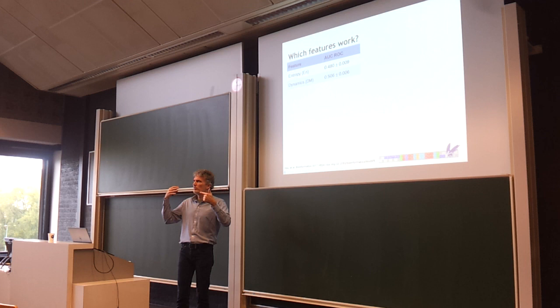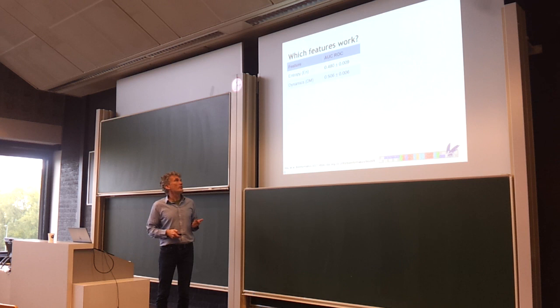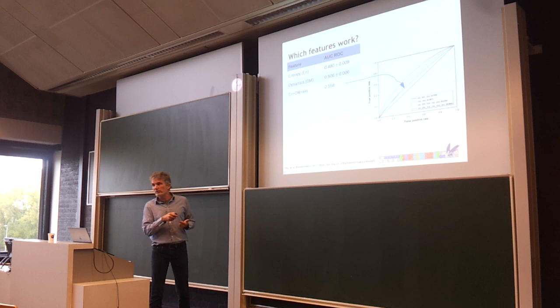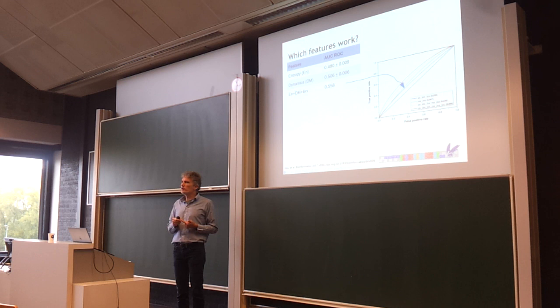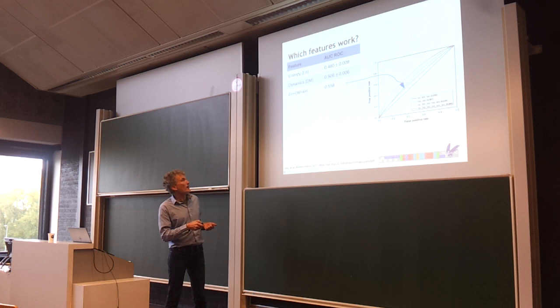And so this is not significantly different from 0.5. But if you combine these and you add the protein length, then you get something that's not good, but it's not random anymore. So it's getting better. So two features that in themselves only predict random, combined, actually yield more information. So in the ROC plot, it looks like this. It's the blue line.